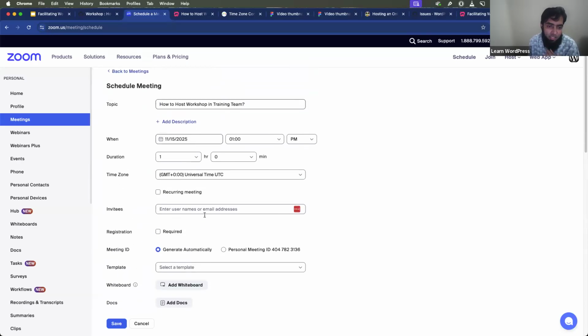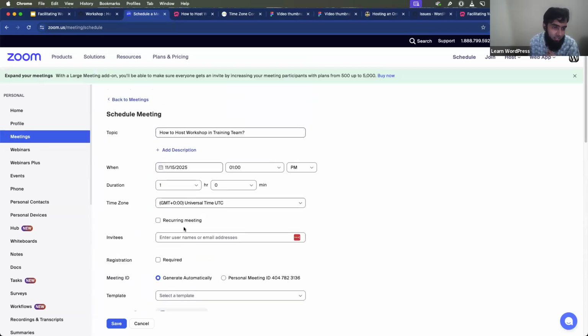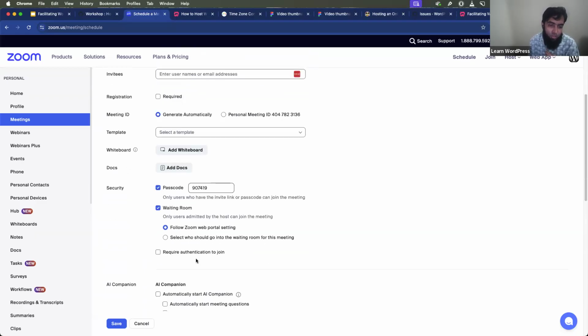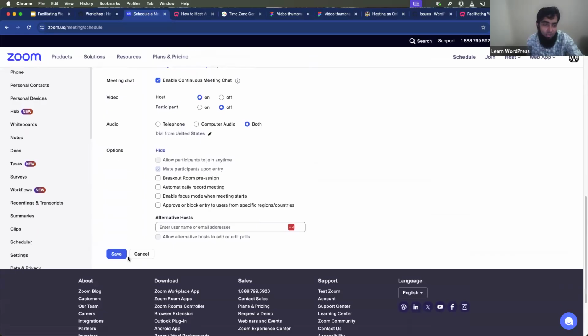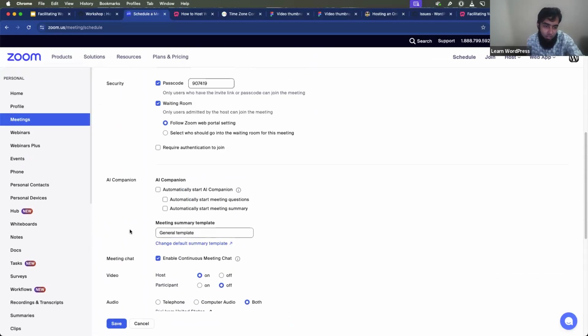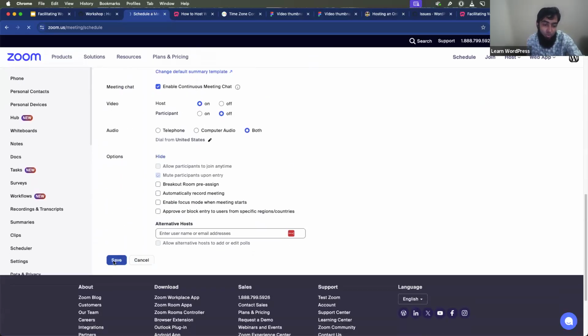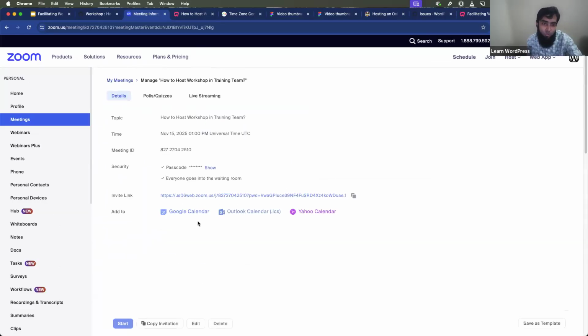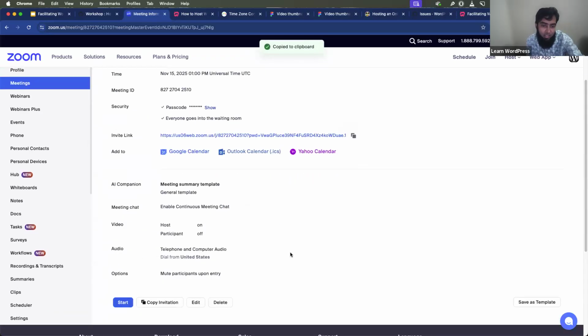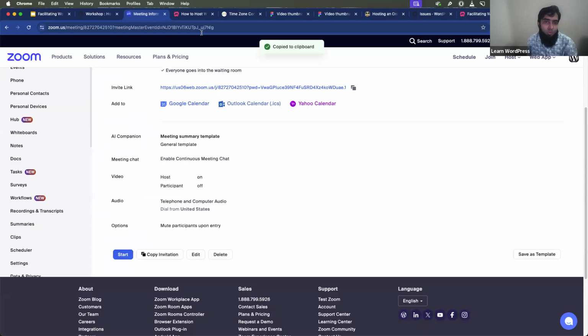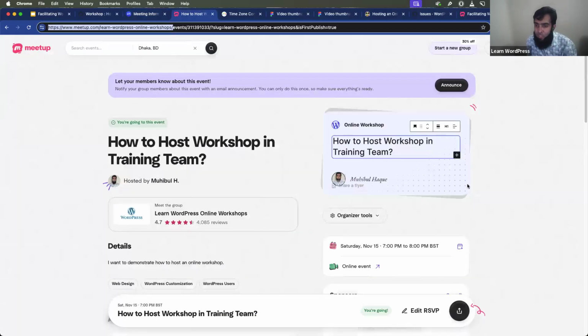These are the things I think are necessary to set up your Zoom, and then once your Zoom is set, you have to hit save and your Zoom link is ready. So here is our Zoom link. We can just copy it and use it on our meetup event.